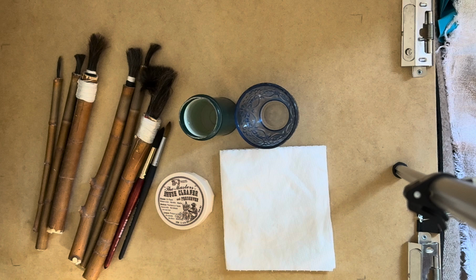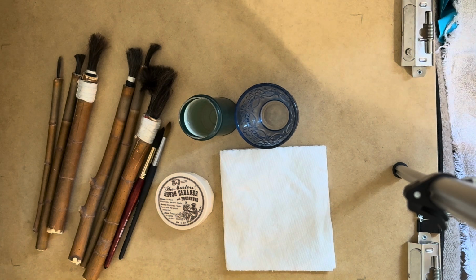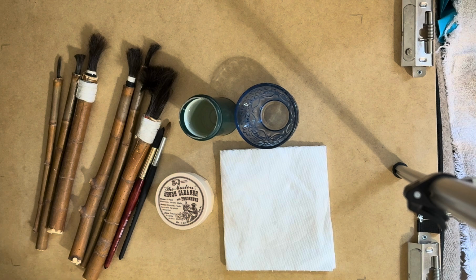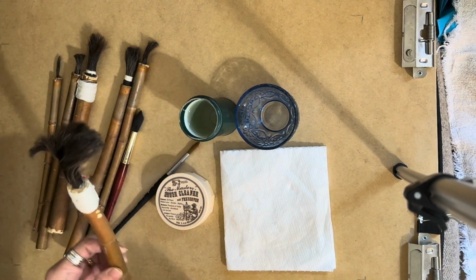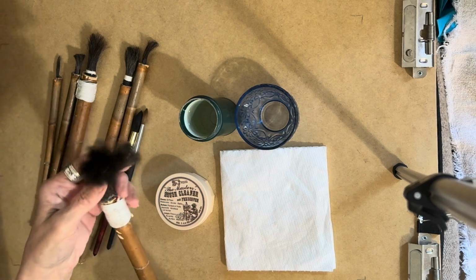Today I thought I would share with you how to use the B&J's Masters Brush Cleaner and Preserver to clean and fix your brushes that look like my mop brush today.